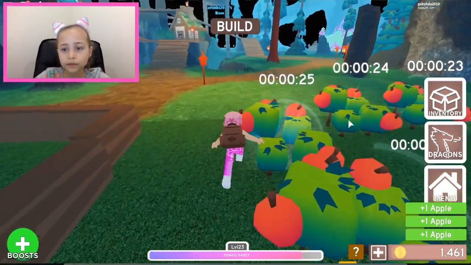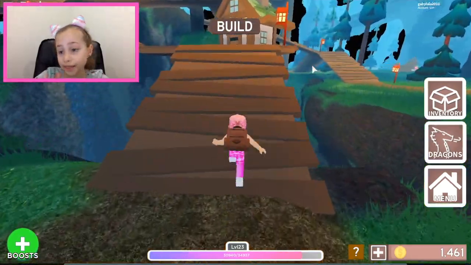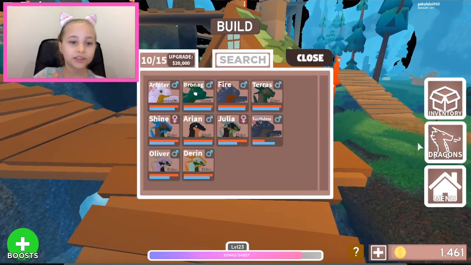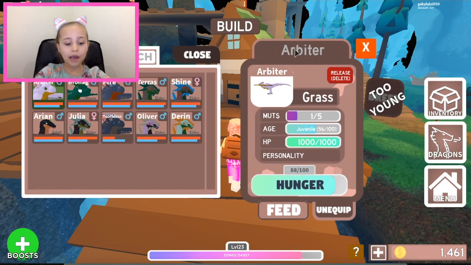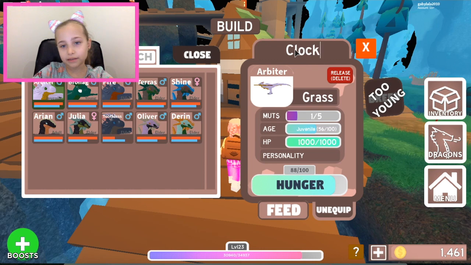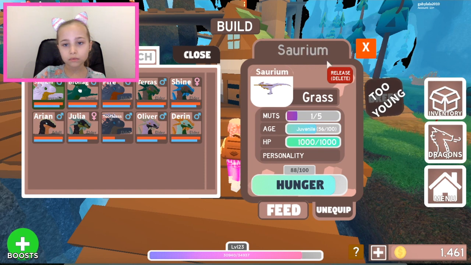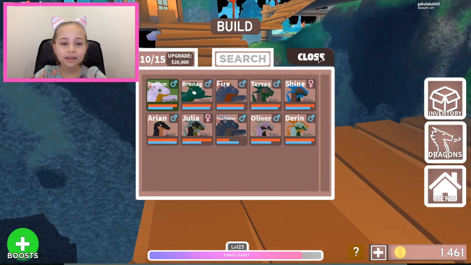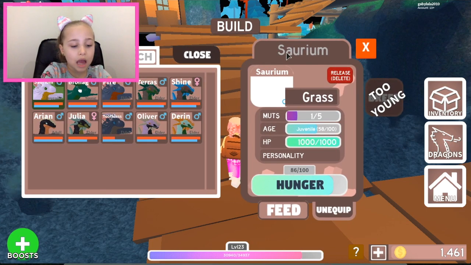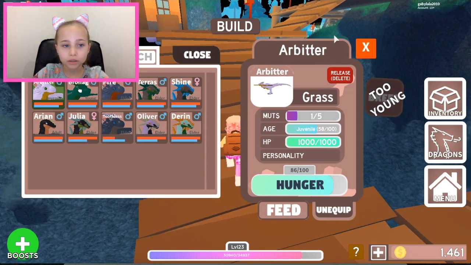And I don't know where on earth. Wait, what's the name again? Arbiter. You can also change their name. So if you go to dragon, then you click on the dragon, and then you click on the name, and you go, this is not going to be his name. You have to click enter, and then voila! Enter. Okay! I'm going to name it back to his name. Arbiter. There we go. Arbiter, Arbiter, Arbiter.